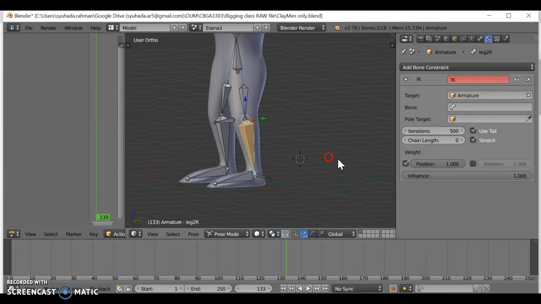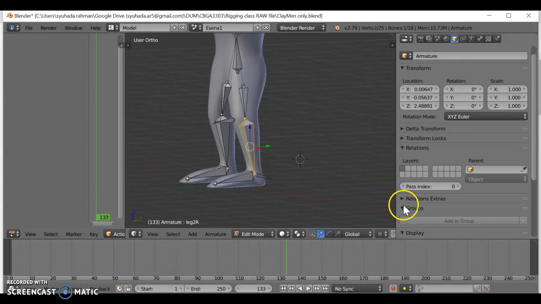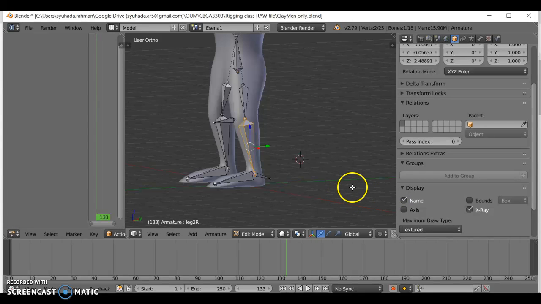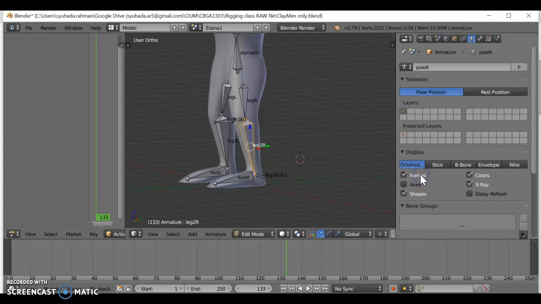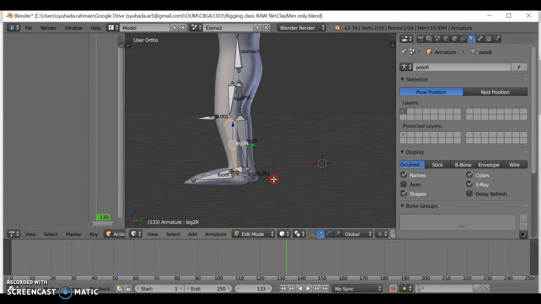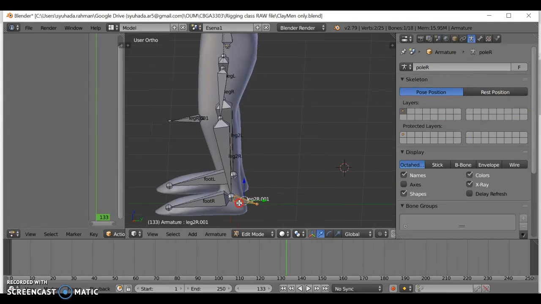If we are not sure, we can go back to the edit mode and check the name of each object. So this one will be the pole, enter, and this will be our target R. Press enter.